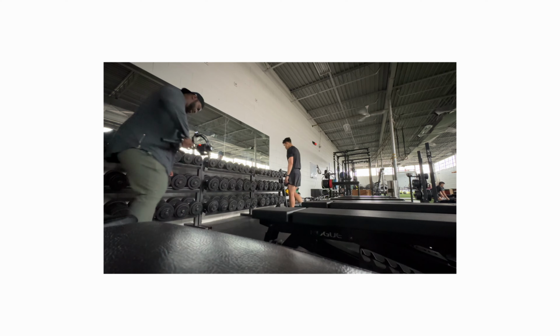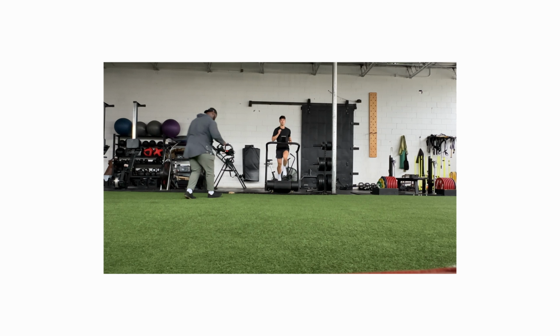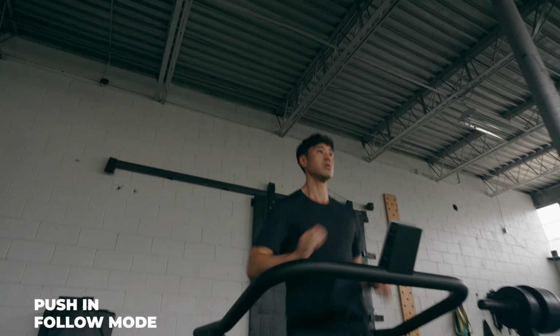Now, for the sake of not getting kicked out in public wherever I was going to go, I decided to get some shots on the Sony FX30 first. So I decided to go through a couple of different shots that I normally would get if I was using a gimbal for fitness cinematography, and I am going to post them on the screen here as you can see the BTS, but Zhiyun actually made a very, very smooth gimbal.